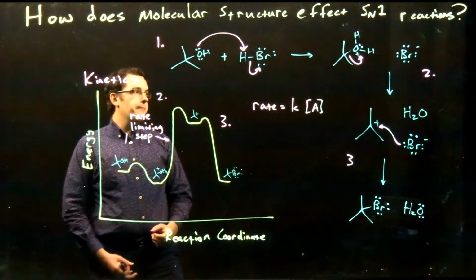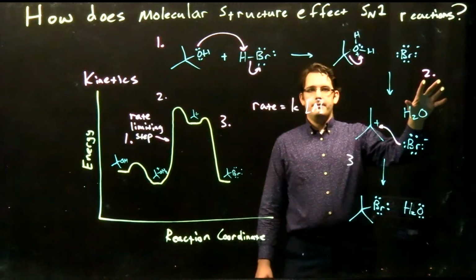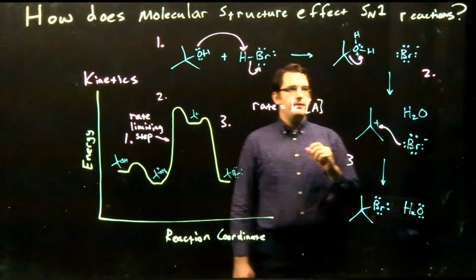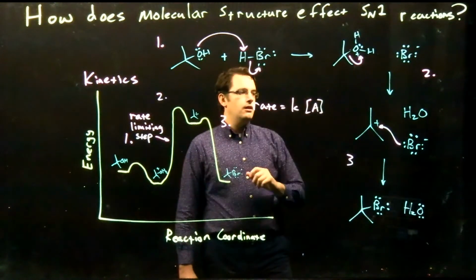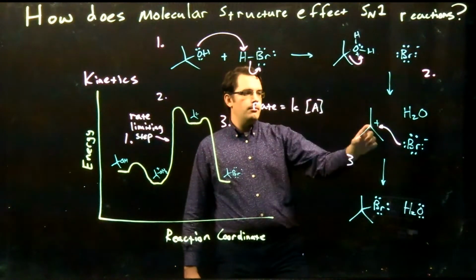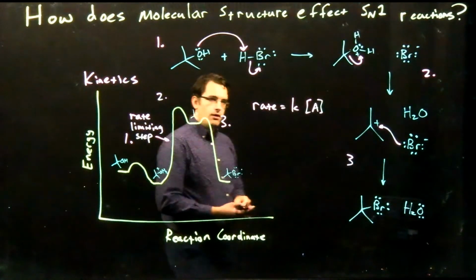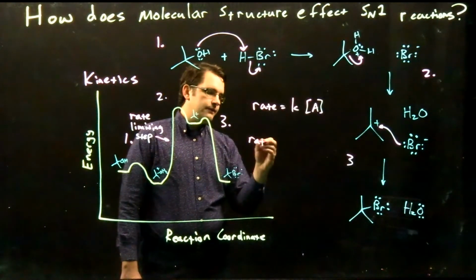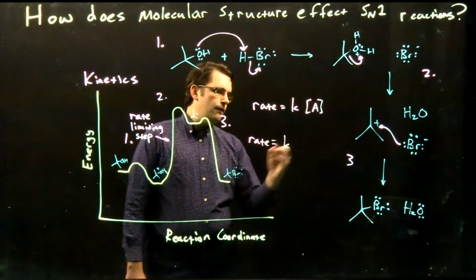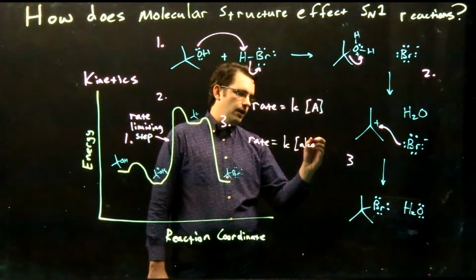Now in this case, we have our two main reactants that have to come together to make this reaction happen. But notice, since our second step is the rate limiting step, this is actually what's going to determine the reaction rate. And the only thing that's reacting here is just our alcohol breaking off to form our carbocation. So for our SN1 reaction, the rate is just going to be dependent on the rate constant and the concentration of our alcohol.